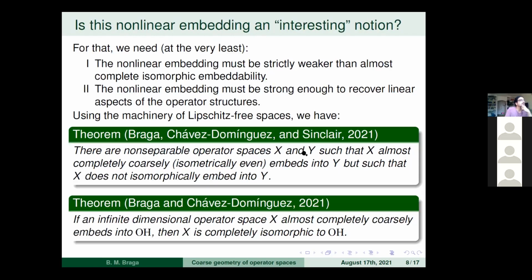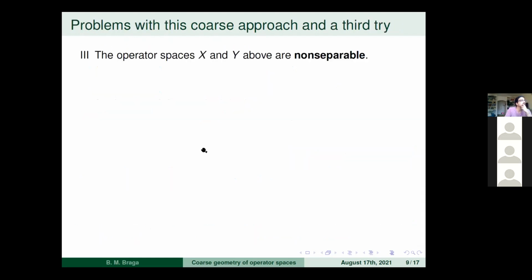Okay, but let me just come back here. There are actually 2 problems. As I said, those are the minimum 2 conditions we would like to have for this non-embeddability thing to be interesting, but there are obviously more items you can add here. And I want to add one item which respects to this thing here. Unfortunately, the only examples we can come up with to show that this is actually a strictly weaker notion are non-separable examples, which is a bit frustrating.